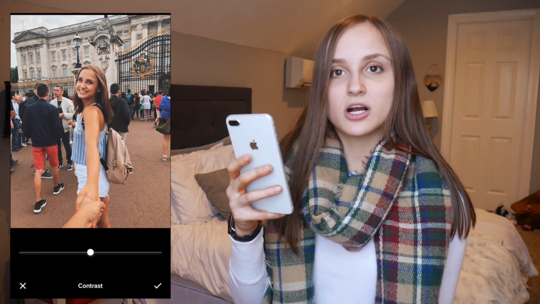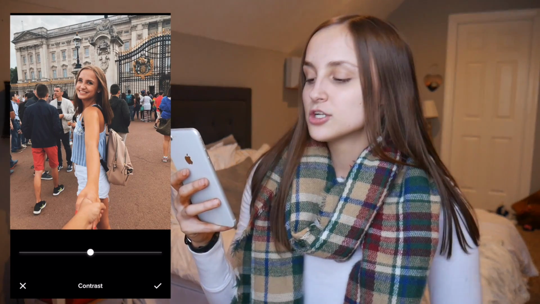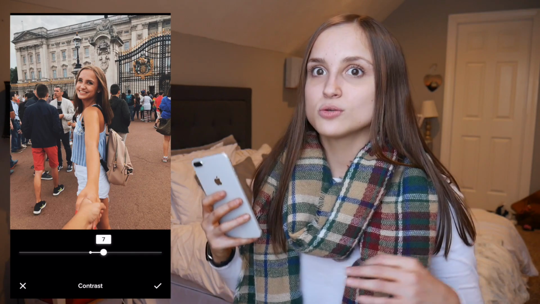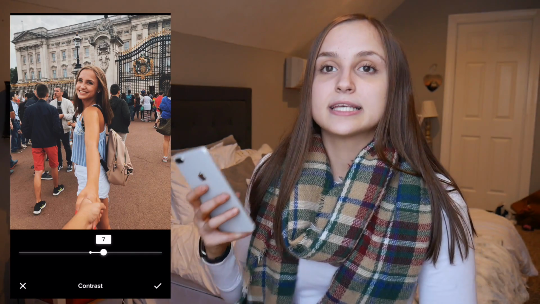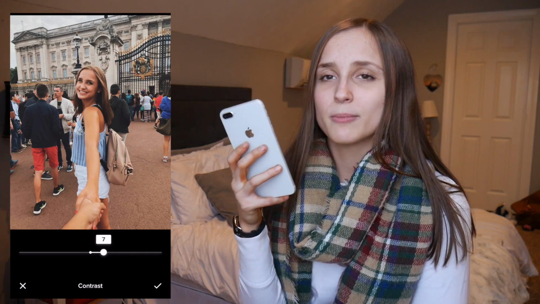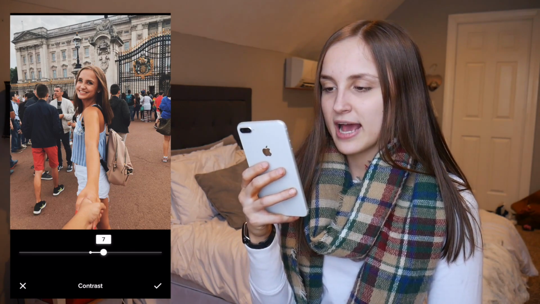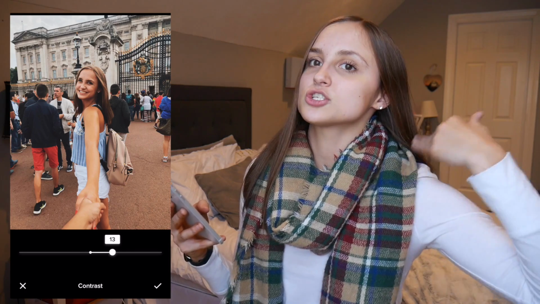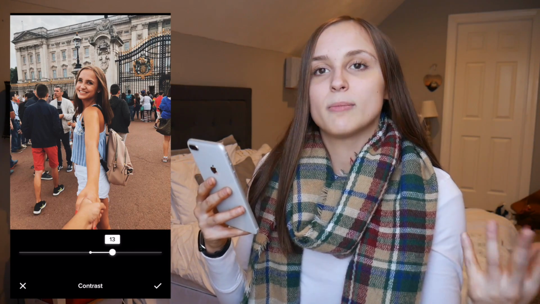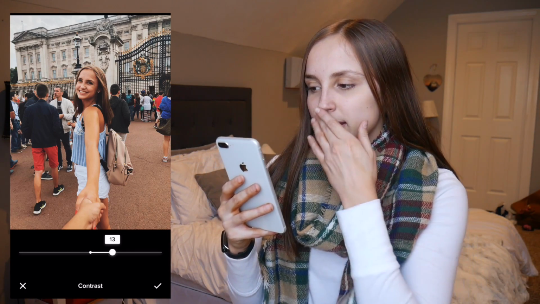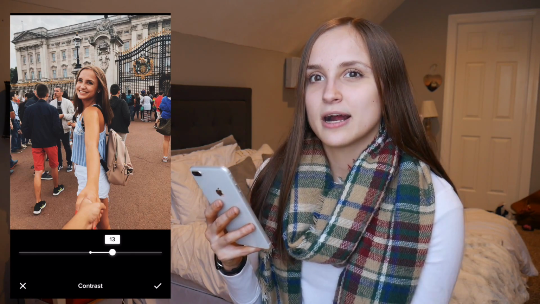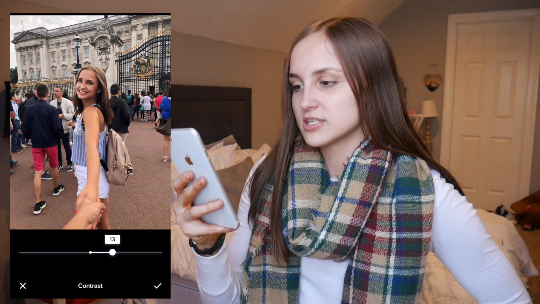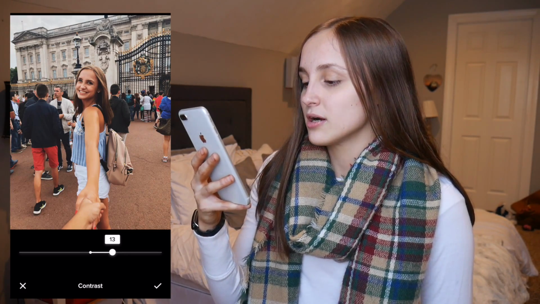So then I'm going to go into the contrast, and this is where I'm going to just turn it up just a little bit. This makes things stand out. I don't like to use a ton of contrast because it'll make it kind of look sharp. So I'm just gonna add a little bit back into it, and you can see that it kind of darkens back here, the shadow of my hair, and then things on my arms are standing out more, and people in the background are also standing out more, which if you don't like that, you can also lower the contrast, but I think it looks pretty cool. So this is what it looks like before and after with the contrast.